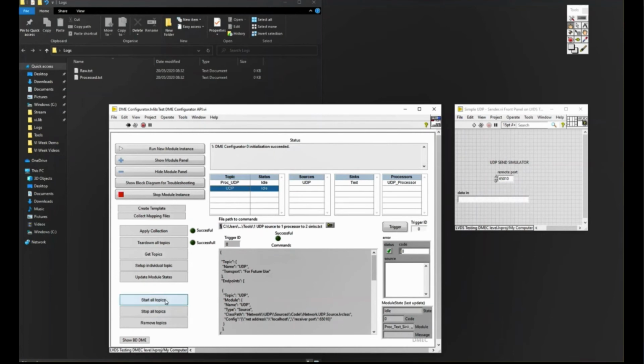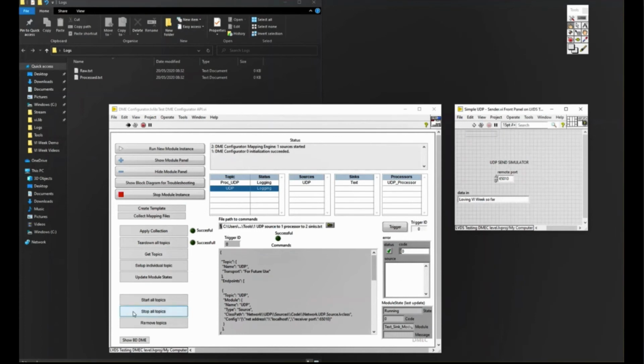So let's go ahead and run that mapping now. We can run that and we can see that the logging status has changed. Each of our topics now has a logging status, and we can go ahead and put a message in our simple UDP sender. Let's put something in there. And let's go ahead and send some data. Let's send a lot this time. Let's not just click the run button. Let's hit run continuously on some UDP traffic.